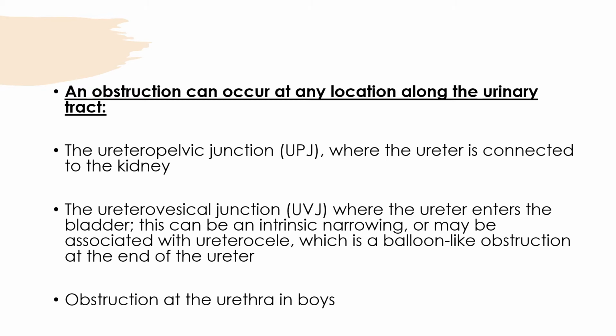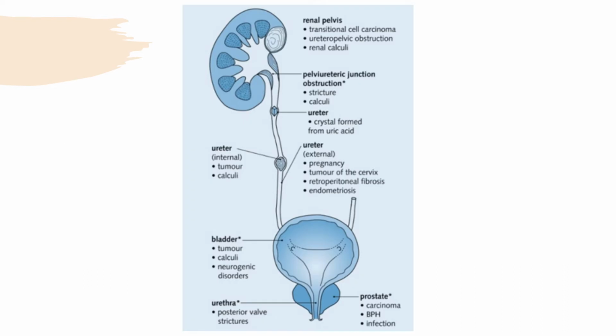And then children who have the ureterocele, which is, again, that sac of tissue at the end of the ureter by the bladder, obstructs the urine. And also there's obstruction right at the urethra, so there's no opening or really no meatus at the end in boys. And again, that's causing obstruction and backflow of urine. And this is just a slide. I like this slide because it shows the whole urinary system, upper and lower, and it's showing where obstructions can happen.